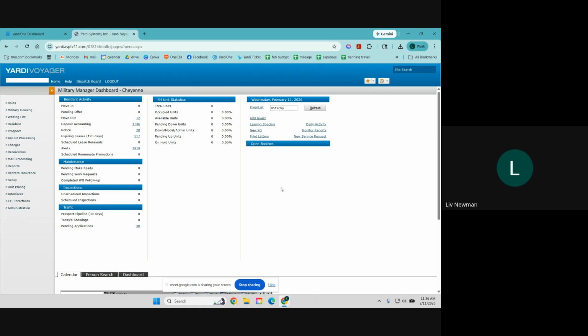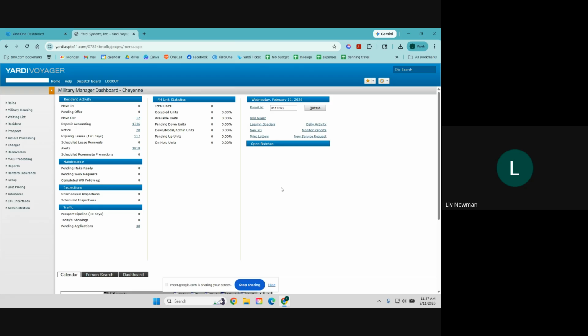Okay, so to start today, I'm going to cover a few definitions that are important when you go through the Yardi program. To start, when we refer to a prospect or a prospect card, that is a resident that has a record created, but they're not attached to anything yet. So this is a resident that is putting in their application or is going to put in an application and hasn't been attached to any units.